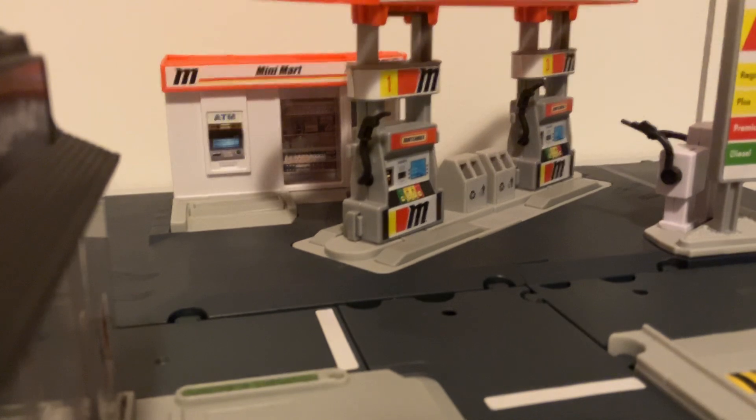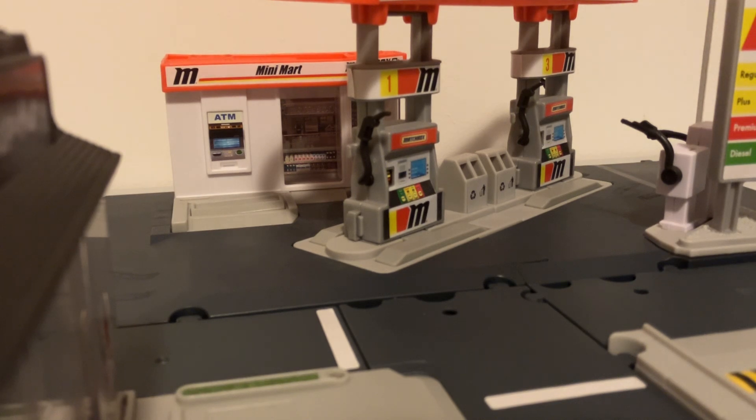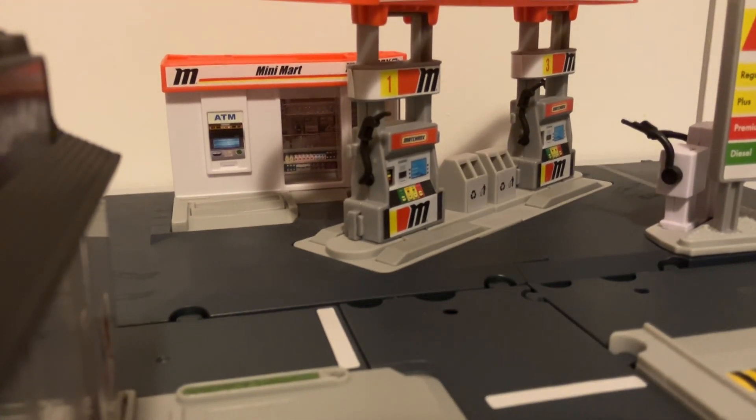This is my first time getting the Morris Minor, and we've actually gotten about four releases of that car pretty quickly. Around the mid-part of 2023, we got it in a silver version for their 70th anniversary. Then we got it in a metallic red version as a 9-pack exclusive. Then it came out in this 5-pack for 2024, and they also did a green version for the basics for 2024 as well. So we've gotten three new decos of this thing in the last couple of months.